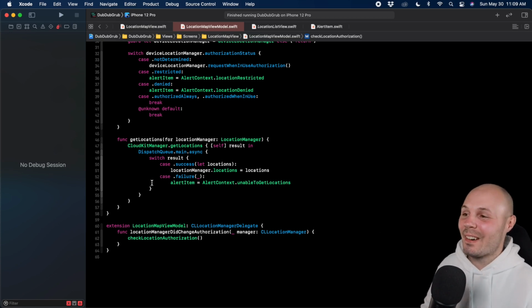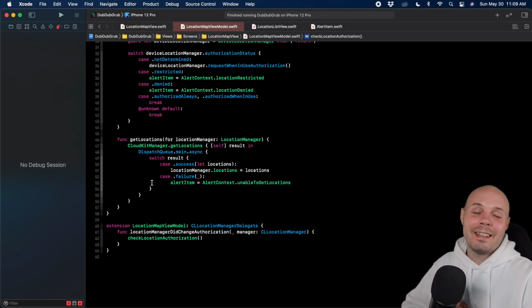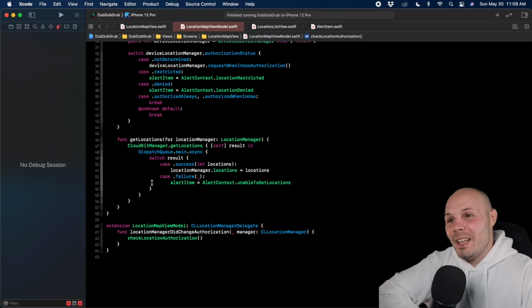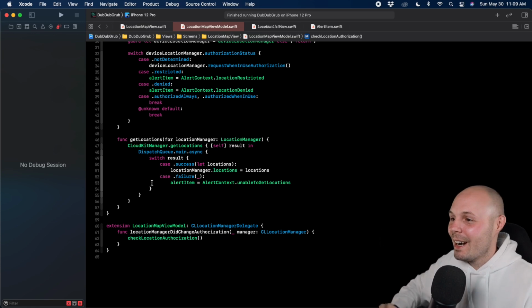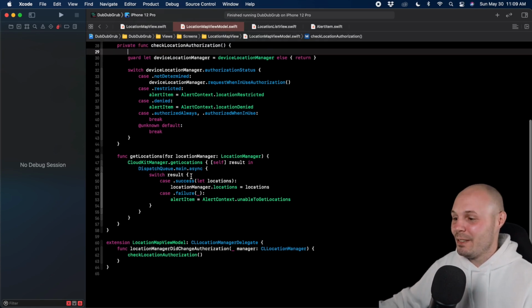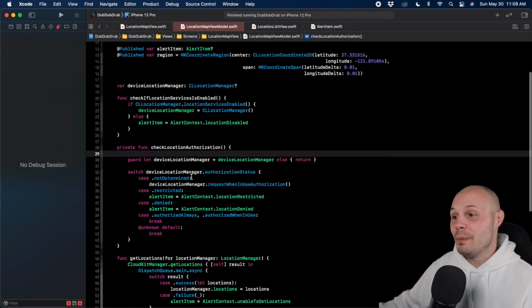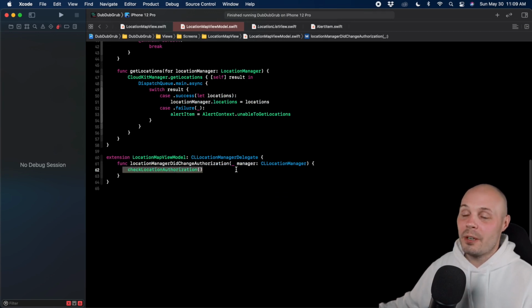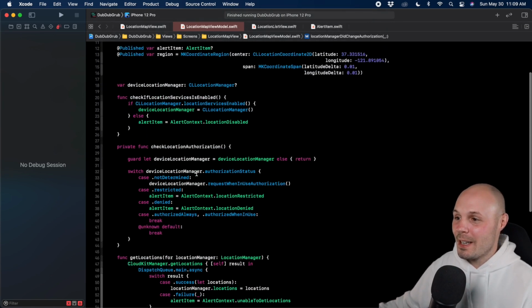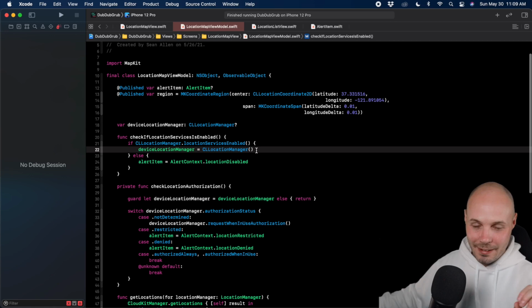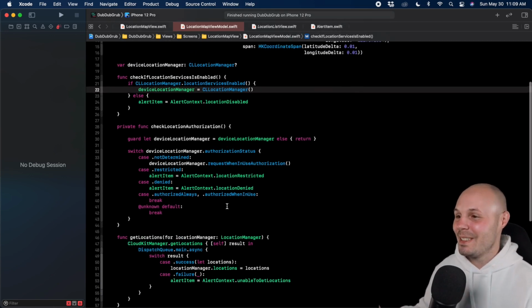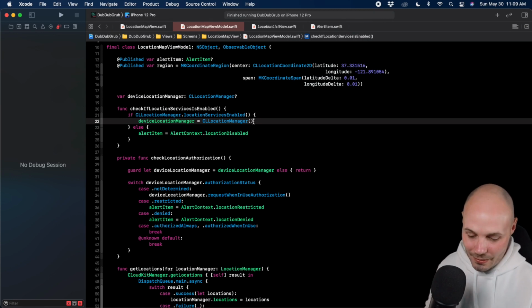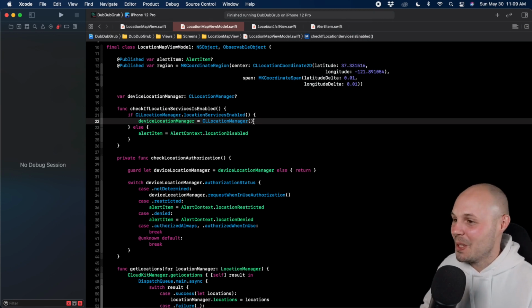The reason I wasn't getting the error I expected is the classic mistake that you will make. I don't care if you're 10 years into your career, you're going to make this mistake. I forgot to set the delegate for the Core Location Manager delegate. So this wasn't firing off. That's why I wasn't getting the error I expected. Classic mistake, right? Setting up the delegate, but forgetting to set the delegate, right? I know there's a lot of you out there that have like, yep, done that a million times.